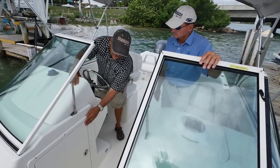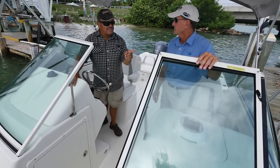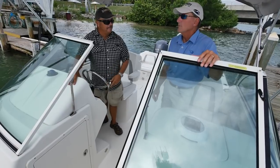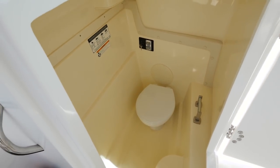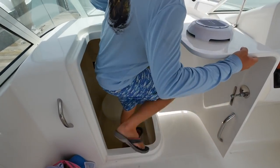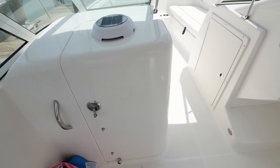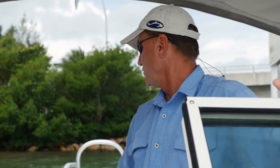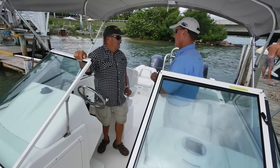There's a ton of storage under here, and what may well be the best-selling feature to the family: in most 23-foot boats, if there's a head it's under the console and only as high as the console is tall. In this boat, you can step down inside the sponson and have plenty of headroom. Not only do you have a lot of room inside the head, you've also got an enormous cockpit back here — if you love to fish, this is where it's going to take place.